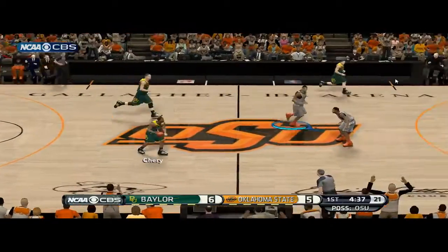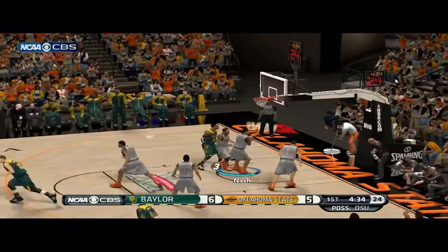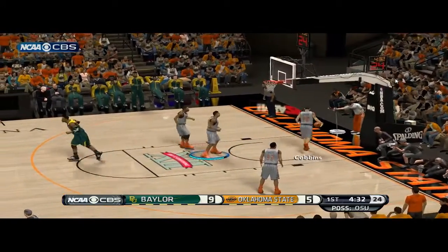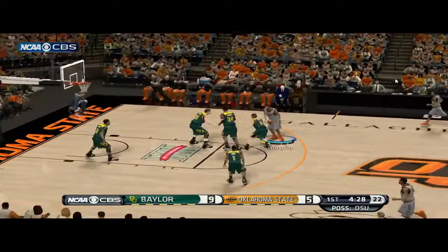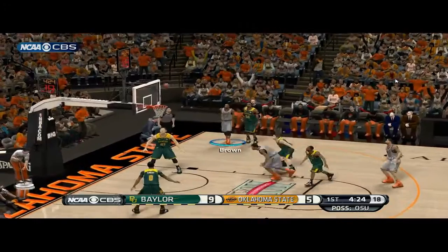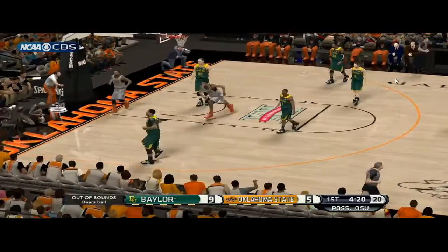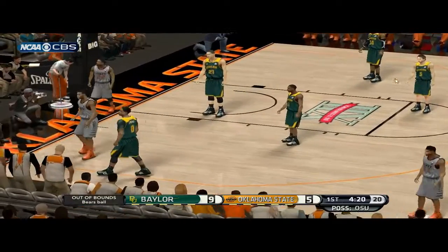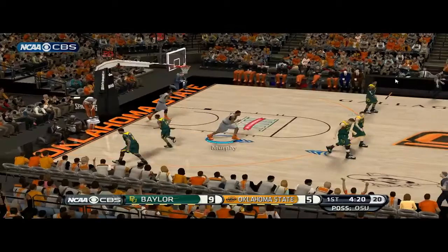Gone 2 for 4 from the field so far today. Zero. Hands it from downtown. Most any NBA player can make you pay when you leave them that wide open. That's why you have to stay alert on defense. The kick out to Brown. It's rebounded by Austin. The defense better not make a habit of giving him that shot. I mean, he doesn't miss many of them. And it's going to be out of bounds. They'll keep possession.